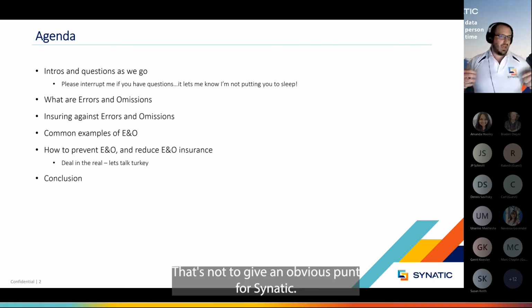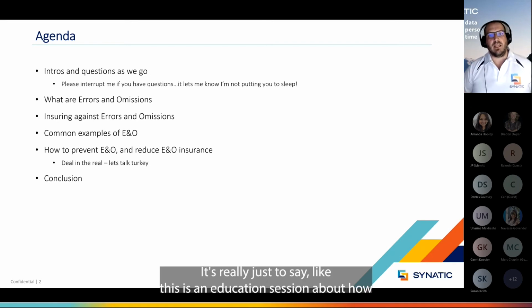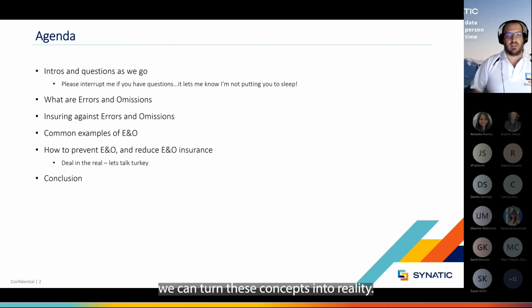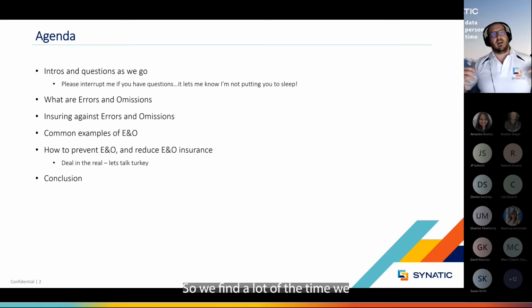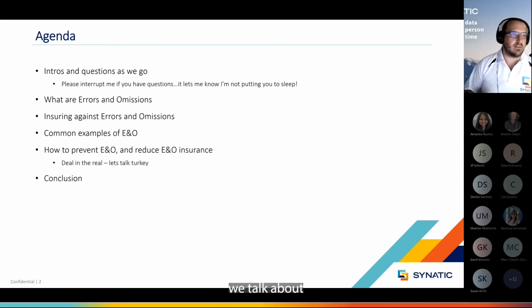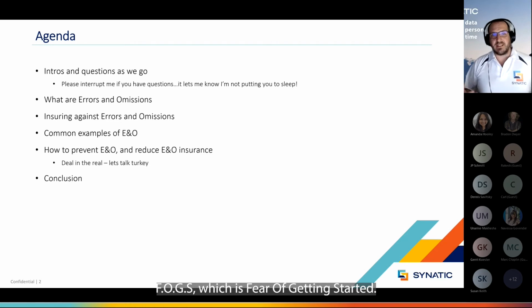That's not to give an obvious punt for Synatic. It's really just to say this is an education session about how we can turn these concepts into reality, and then we encourage people to explore what they can do with their data. We find a lot of the time we talk about fear of FOGs, which is fear of getting started.